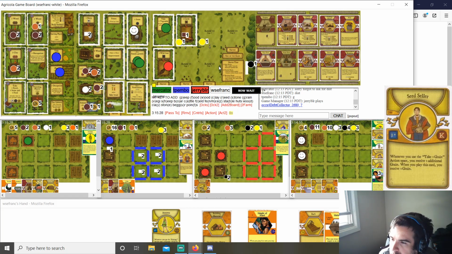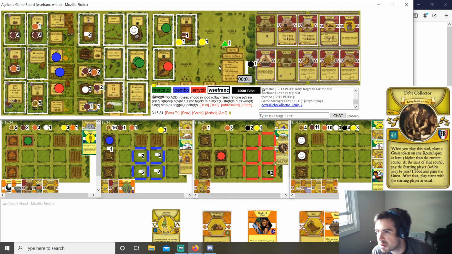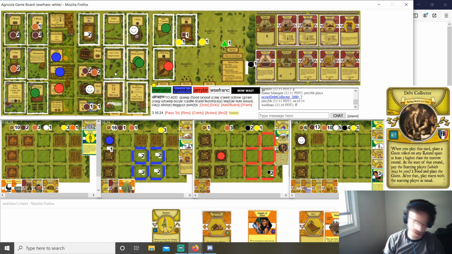Ooh, jerryblr's got deck collector. That's a nice card. So very likely going to line up a plow sow action for round 14. Okay. I could build here to threaten. There are so many actions that I want. I'll take this first and get 2 food. I do like Reno here with my last move, especially if jerryblr start players. I really like it.